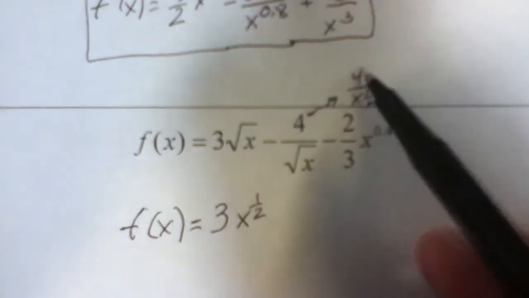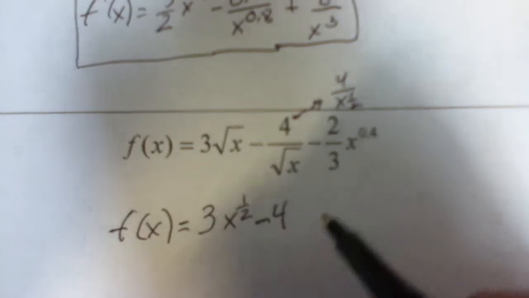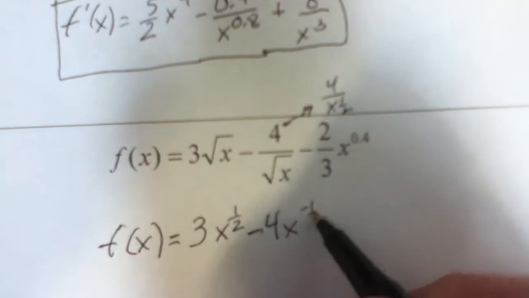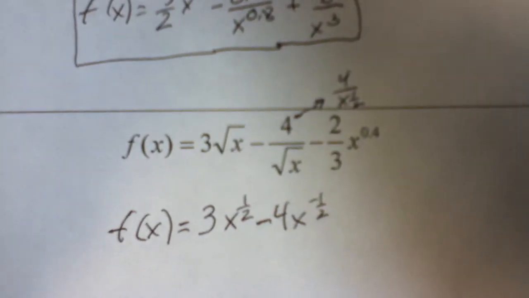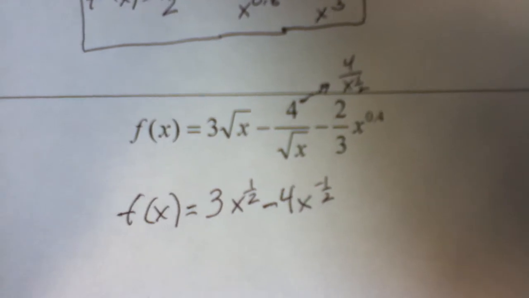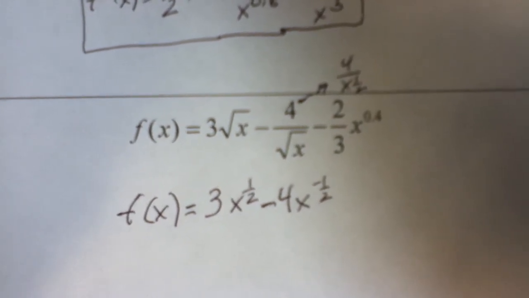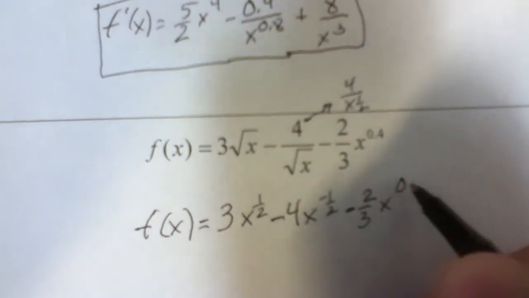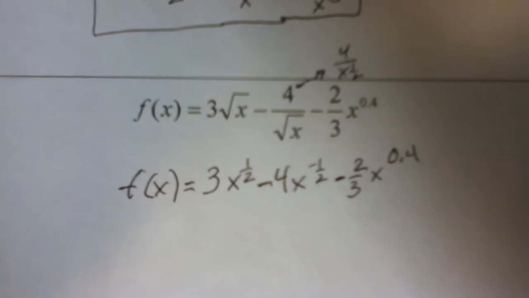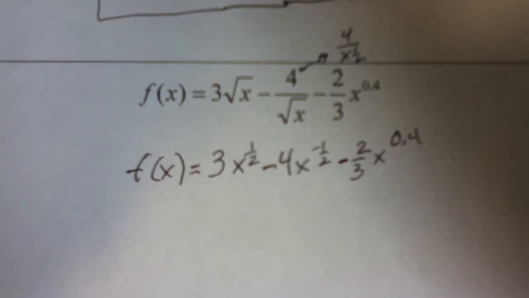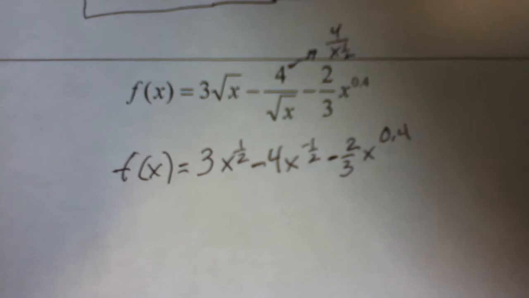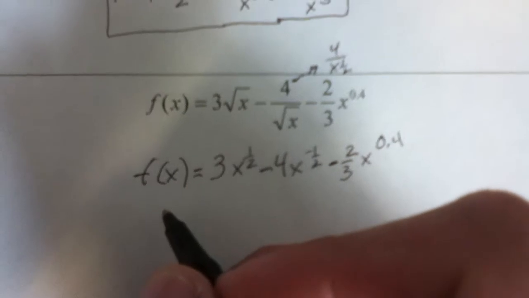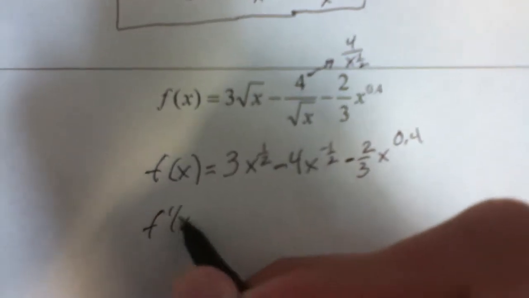But when I move it up, we leave the minus 4 there, but the x to the 1/2 when I move it up will be x to the negative 1/2. So it started as x to the 1/2 in the denominator. When I move it up, it becomes a negative 1/2. And the last one has a fraction in front, decimal. Okay, so make sure we rewrite it correctly. Notice I have a number in front, coefficient, variable exponent. They're all written the same way. Now, even though there's fractions and negatives and decimals, it's all done the same way.